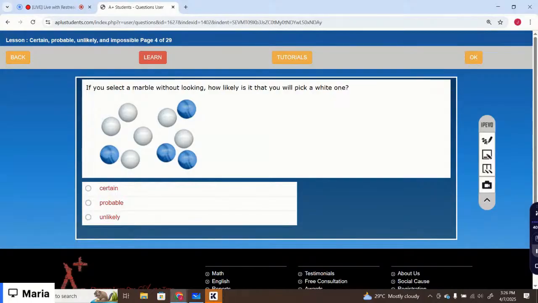If you select a marble without looking, how likely is it that you will pick a white one?